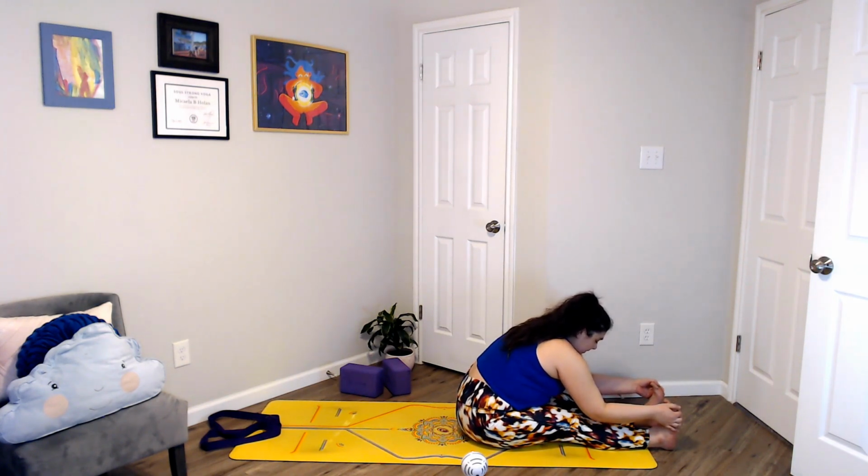Taking just a few breaths here in your seated forward fold. The heart might be nice and lifted, the spine might be long. You might be wrapping the shoulders onto the back and leading your fold with your low belly.